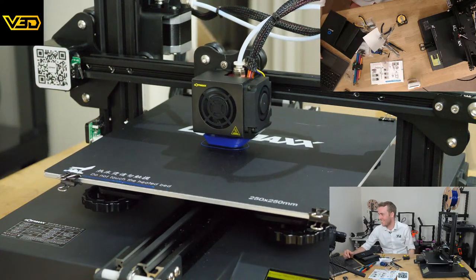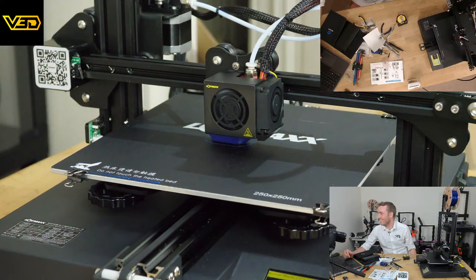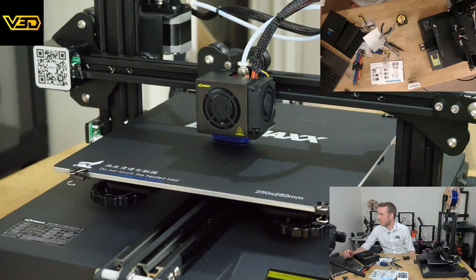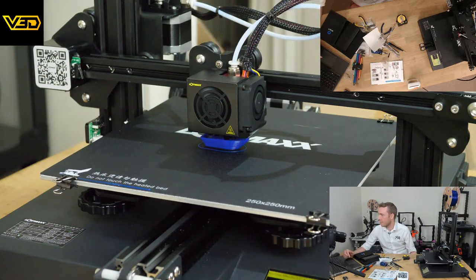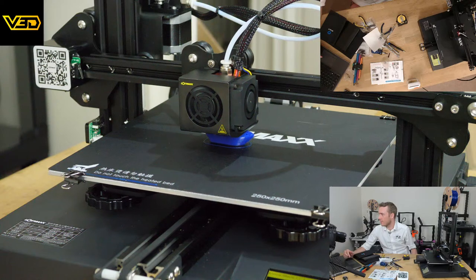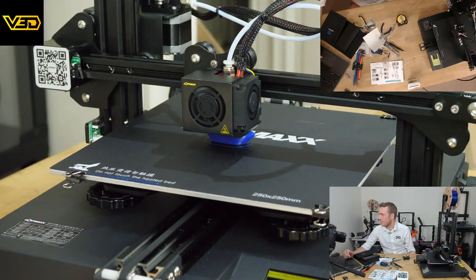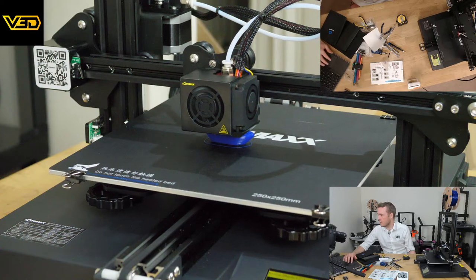CL20, it was a 20-inch CLT. Oh dear. Chat doesn't seem to have crashed for me.